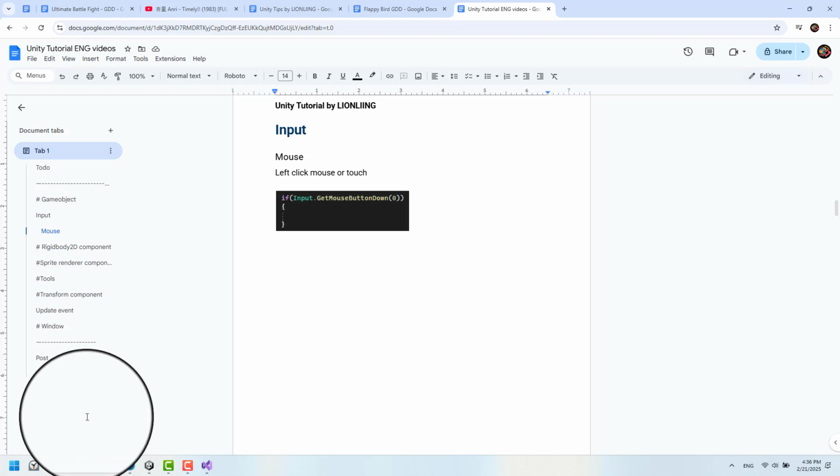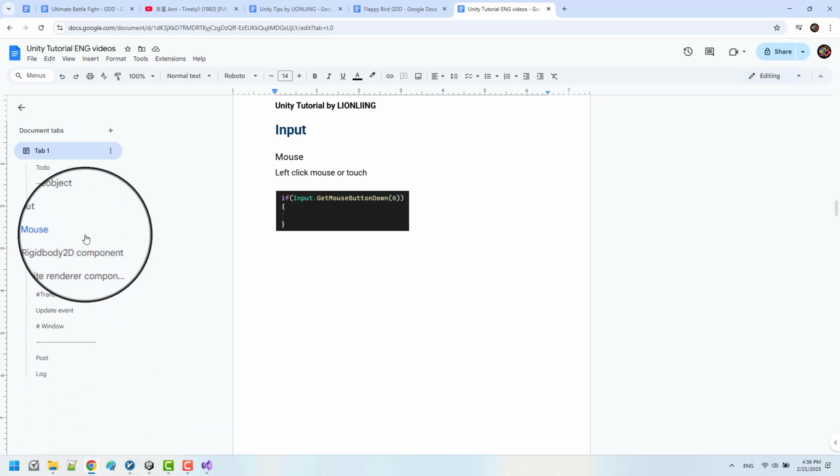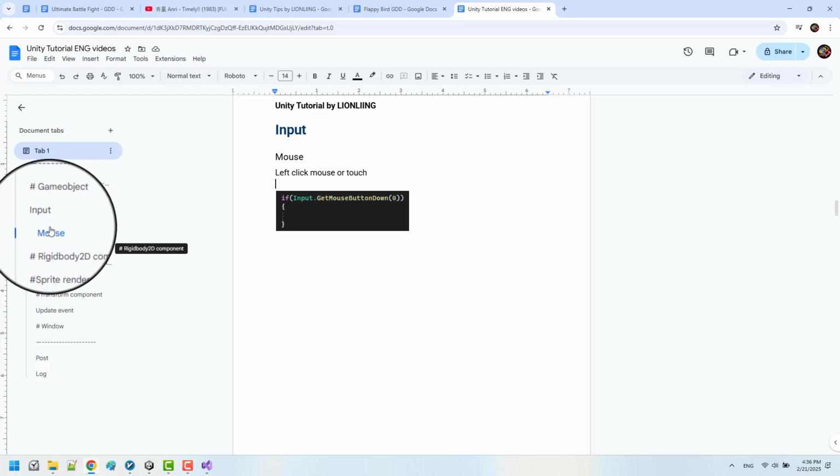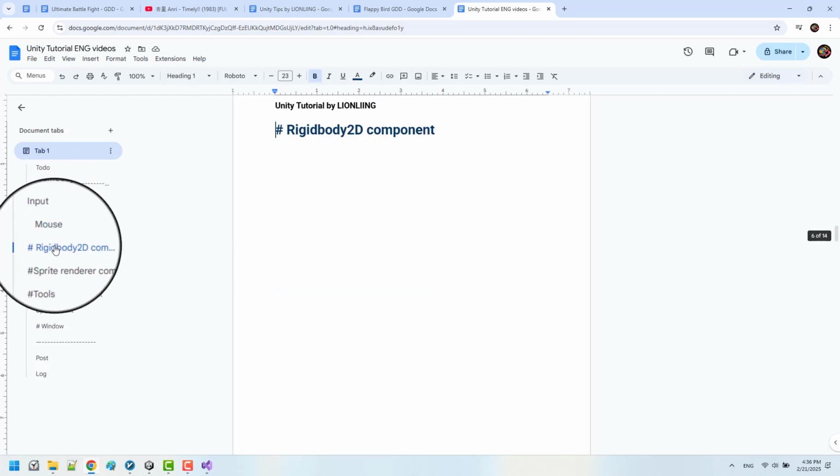Let's have this print in our document as well. Print, we want to print in our console.